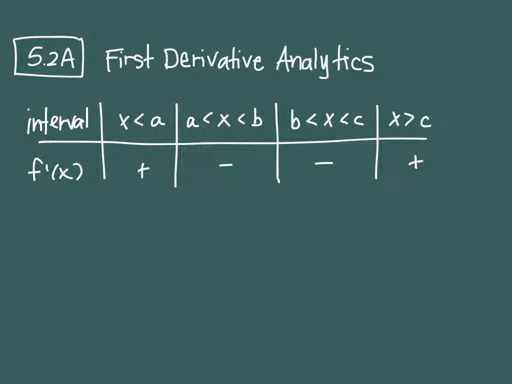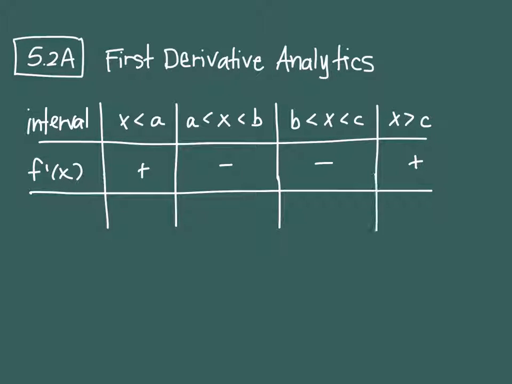If the first derivative is always positive, we know that derivative is the same thing as what? Slope. If the slope is always positive, what is the graph always doing? The graph is always going in what direction? The graph is going up. So what we have to understand is that, actually we'll add another line beneath here, for just regular f of x. And f of x is increasing. It is going up.